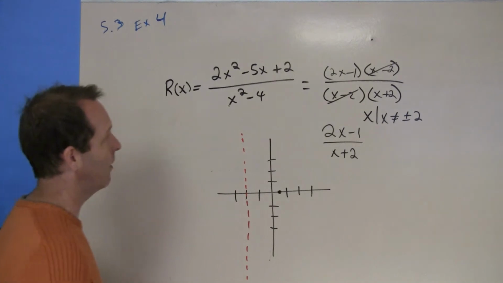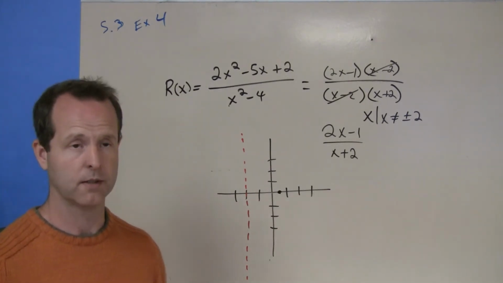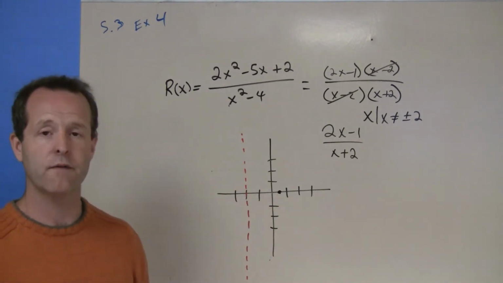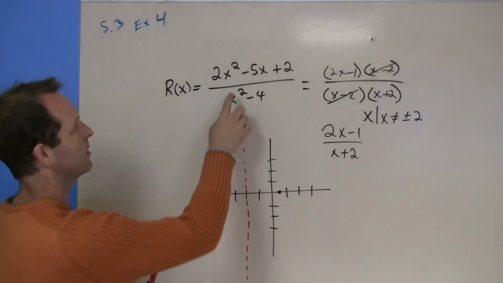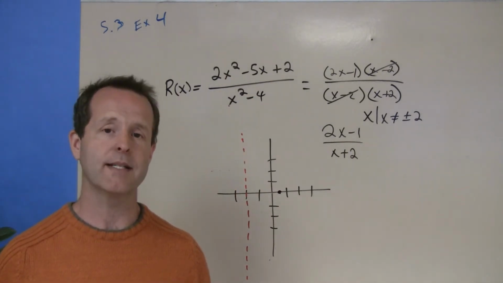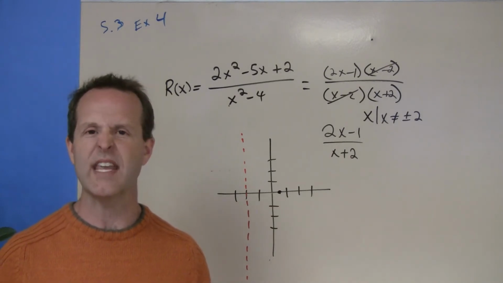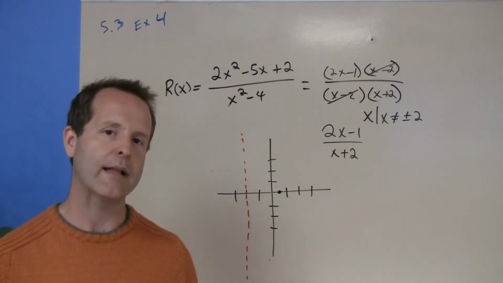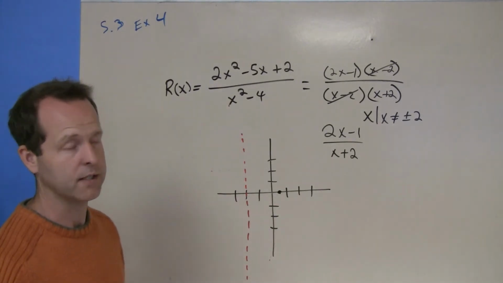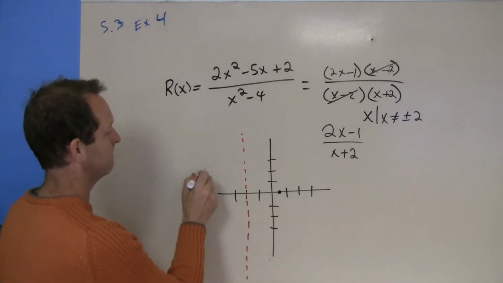The next part of the graph that I want to determine is whether there is a horizontal asymptote. So I'm looking at the degree of the polynomials, the leading coefficient terms. I have an x squared over an x squared. It's the same, which means I will have a horizontal asymptote at a line, y equals something. And where that line will be located is the ratio of those leading coefficients, 2 over 1, or the line y equals 2.